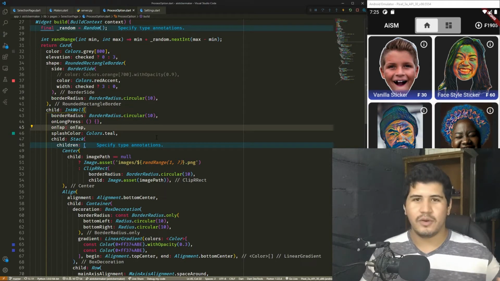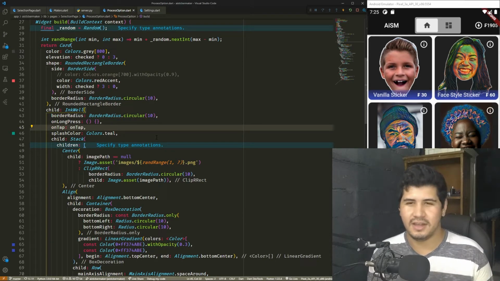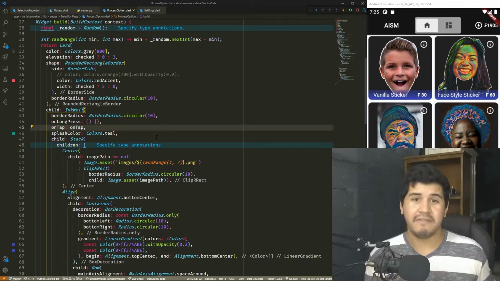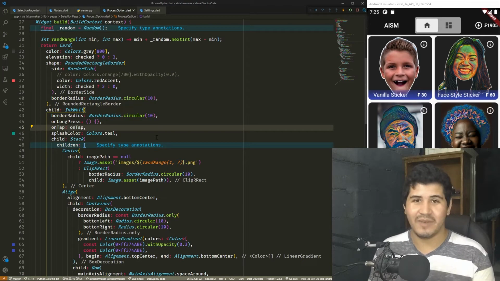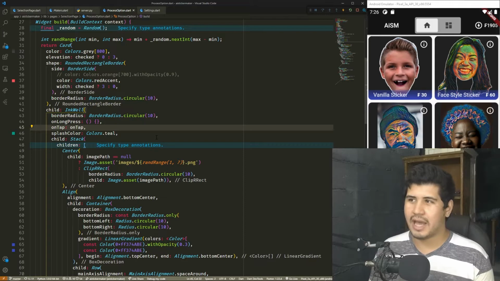Also, coming from web development and working with CSS, I think the widgets are really similar to working with CSS, and the styling and the positioning. Sometimes it's really easy for me, for example, to make a row, because a row mirrors the flex style in CSS and make the alignments, for example, main space around, things like that. So yeah, if you have experience in web development, jumping to making apps is really easy with Flutter, I think.